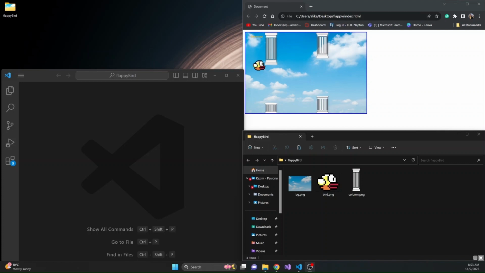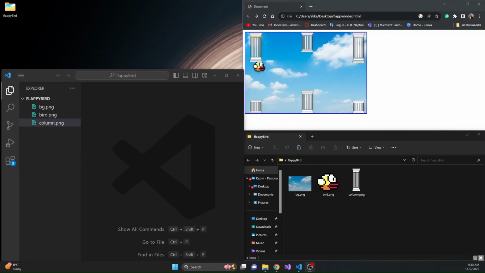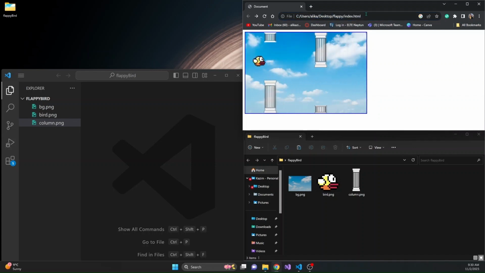By recalling my great father's words, let's first play the game. So in the right upper part of my screen you can see the Flappy Bird game. I am refreshing this page. Whenever I press the space bar, the bird moves forward without touching the vertical bars. When the bird touches any vertical bar, the game is over.